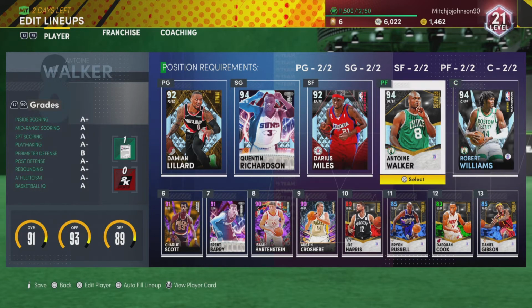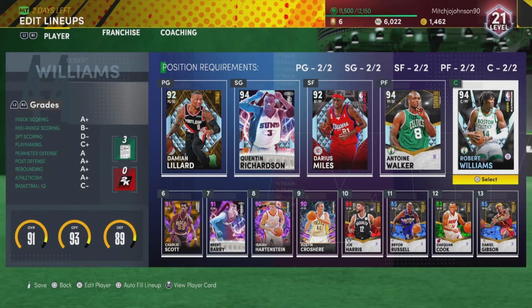Yes, two of them are rewards, but the locker codes for the Anton Walker and the Robert Williams cards are actually on my channel. So if you want to go grab these players, go pick them up now, or you can just go find it on IG. It's up to you. I believe the codes are still active because they only came out a couple days ago.